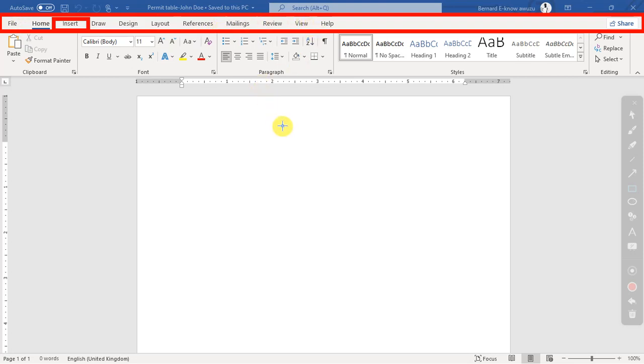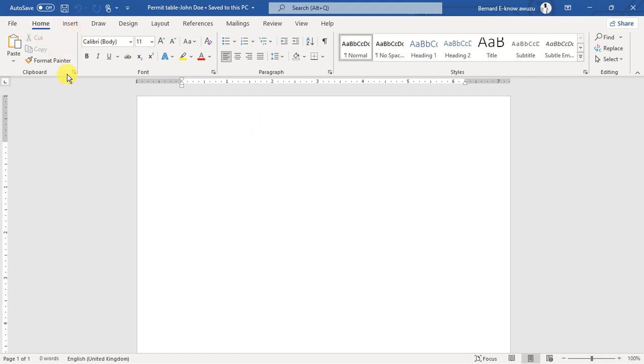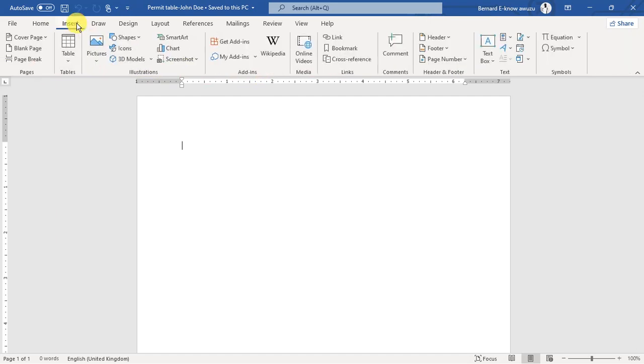Then the menus contain different groups of icons or representations of what we can use to do what onto our document. For example, under Home, we have the clipboard, we have the font, which we normally use for formatting, we have the paragraphs, and so on. But under Insert, we can actually find other groups that we could use to manipulate our document. Among those groups, there is a group called Tables. That group contains this icon for inserting a table.